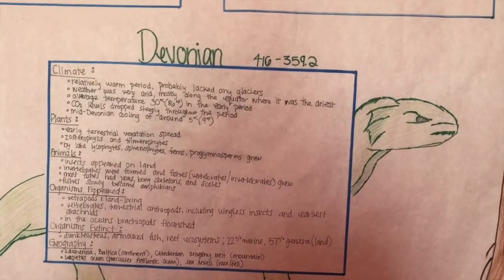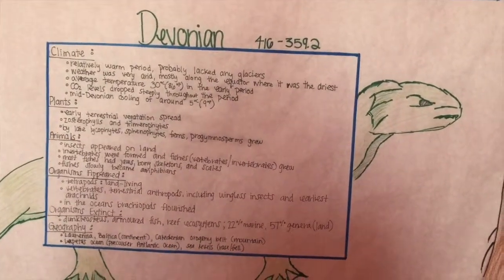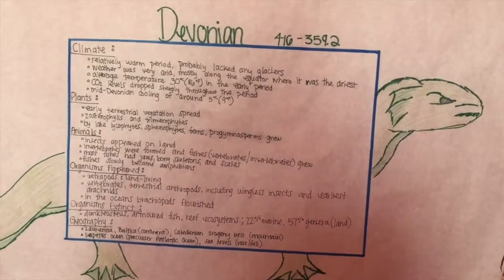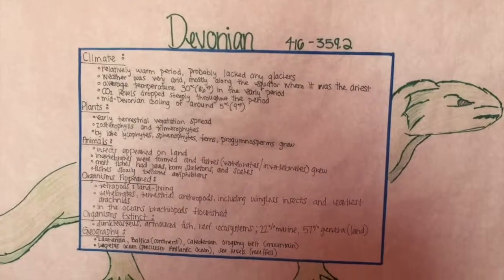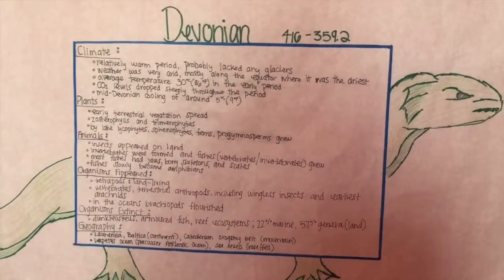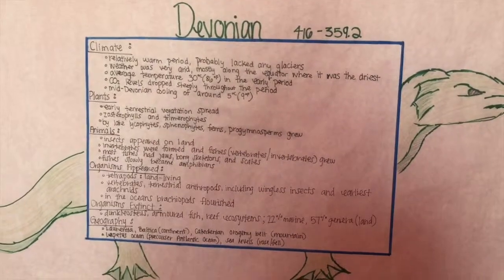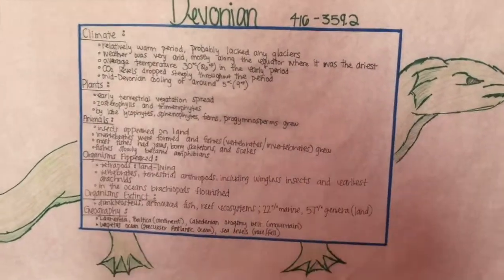By this time period, there were more invertebrates than vertebrates, and many groups of fish appeared throughout the ocean. Therefore, it is called the Age of Fishes. Almost all these fishes had jaws, bony skeletons, and scales on their body. Later on in the period, sharks were formed. Then the vertebrates started to invade the land. Fish started to crawl awkwardly on their fins and slowly became the first amphibians.